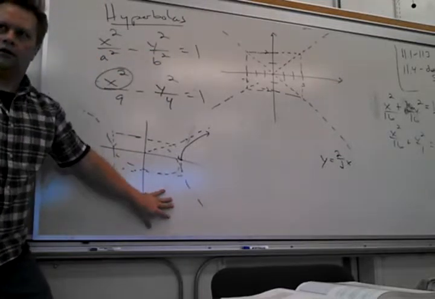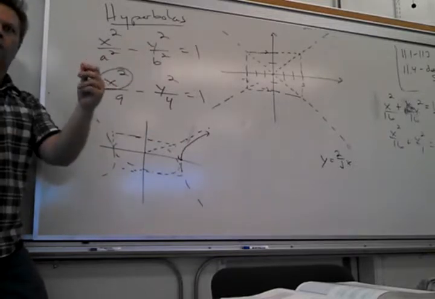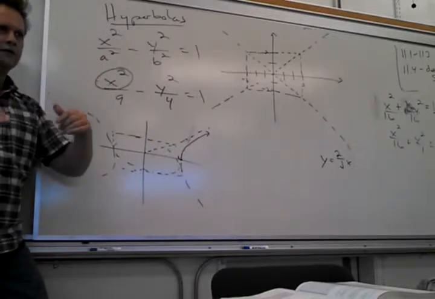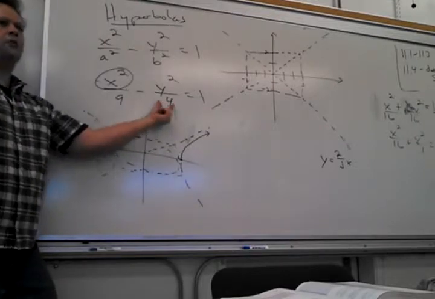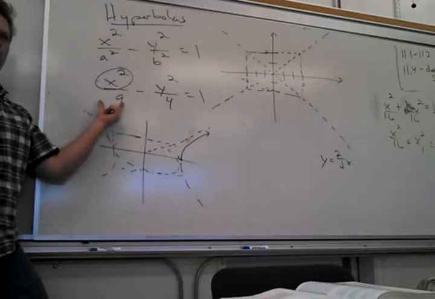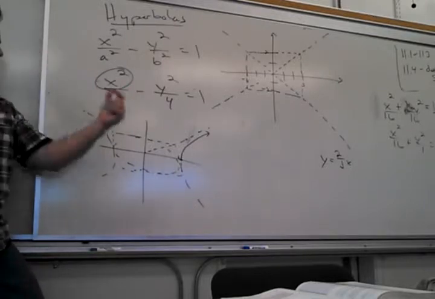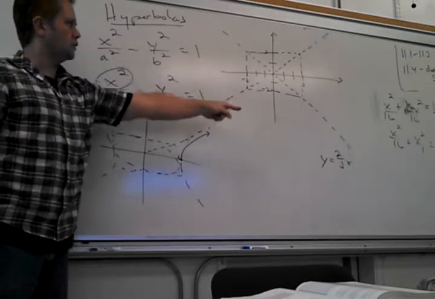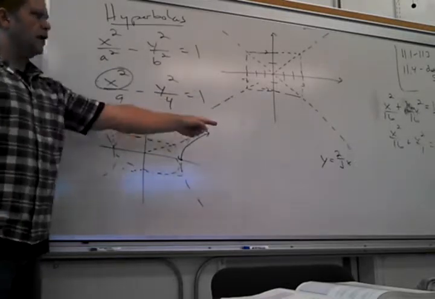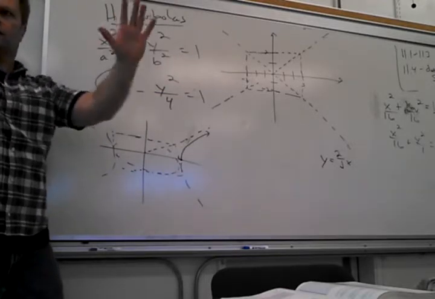And let me make sure you understand this is again why you really don't care about what you call A and what you call B. Slope is y's over x's. So whoever's with the y's on top and whoever's with the x's is on the bottom. It's that simple. Let it be that simple. The book is all B and A, and they almost have to be for general, but whatever's with the y is up top, whatever's with the x is on the bottom. You don't even have to do that, though. You can just get it after you draw your rectangle.